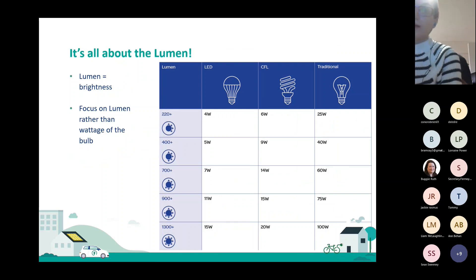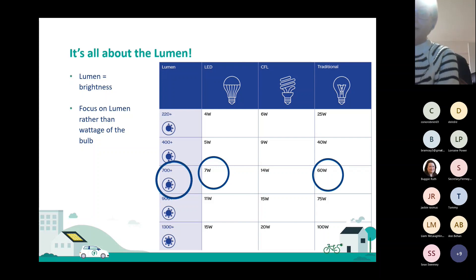One thing that's really important to get right is that it's all about the lumen — it's not about the wattage. Previously you'd say, 'I need something dimmer, that's 40 watt; a bit brighter, that's 60 watt.' But now it's completely different and it's all about the lumen. There used to be a misconception that if you go with an energy efficient light bulb it's going to be dimmer — that you're sacrificing brightness — but that's completely not true. For example, a seven watt LED and a 60 watt traditional bulb can have the same brightness of 700-plus lumens. You're using a lot less energy and getting the same brightness, and nowadays LED bulbs don't take a long time to reach full brightness.